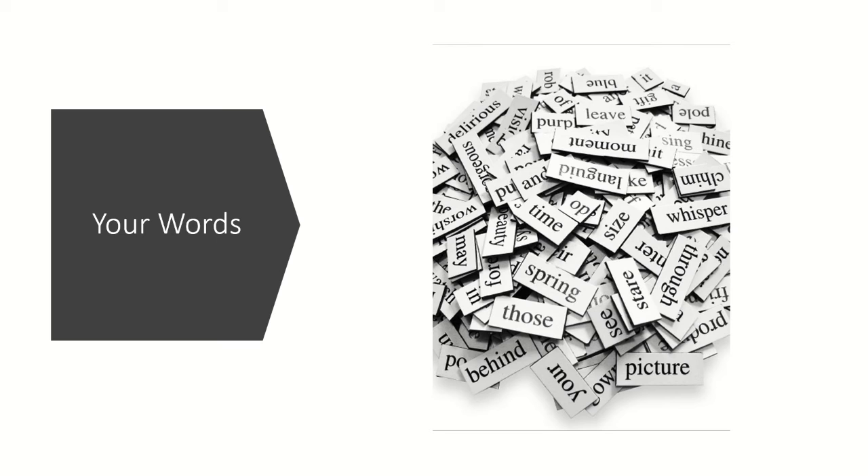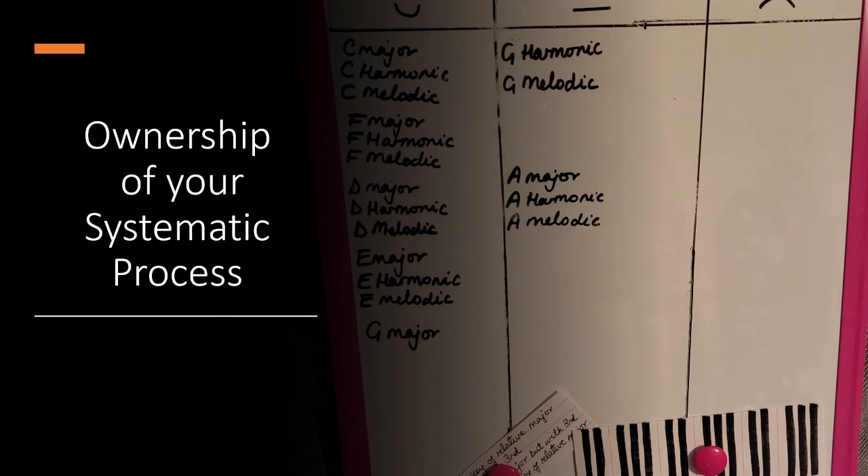This talk is about preparing the ground for scales to fertilize — to optimize not only a successful outcome playing the scale, but most crucially that the systematic process, the step-by-step action plan will give you a sense of achievement, accomplishment, reason to celebrate the incremental steps you have learnt on the way. 'Scales in three easy steps' or quick scale-learning teaching might be hugely tempting, but they do not account for the fact that we all learn differently and at different speeds. This is where the concept of breaking down the scale and building your layers of learning is so crucial.